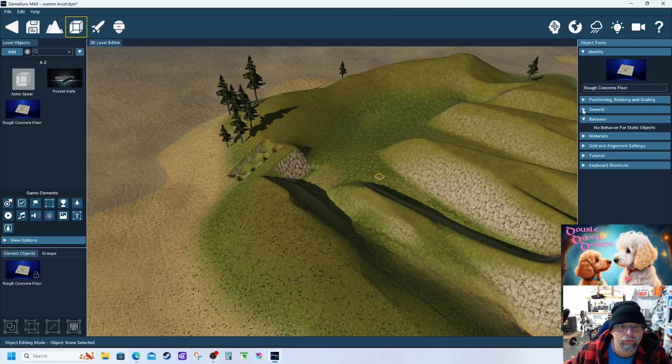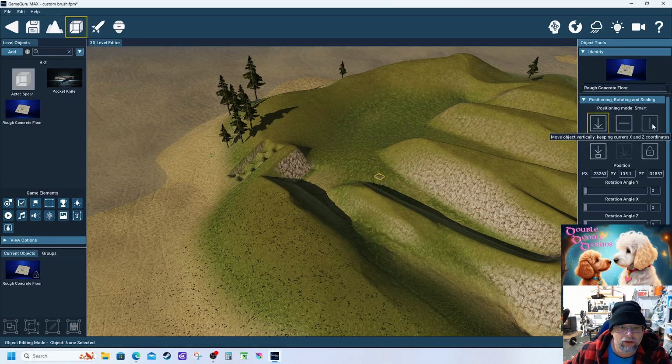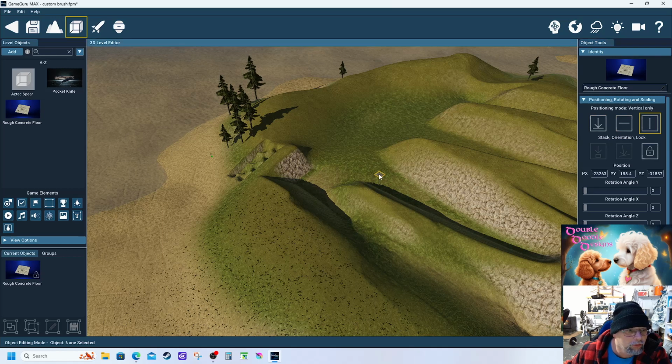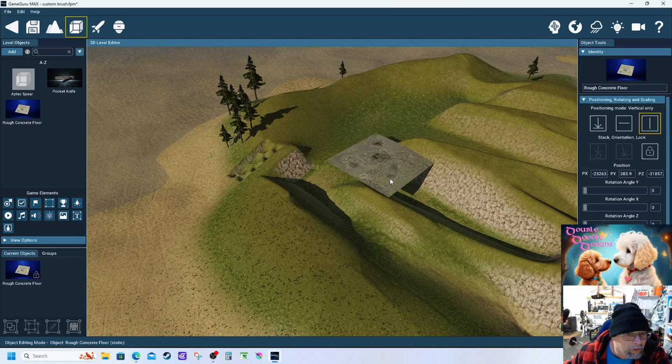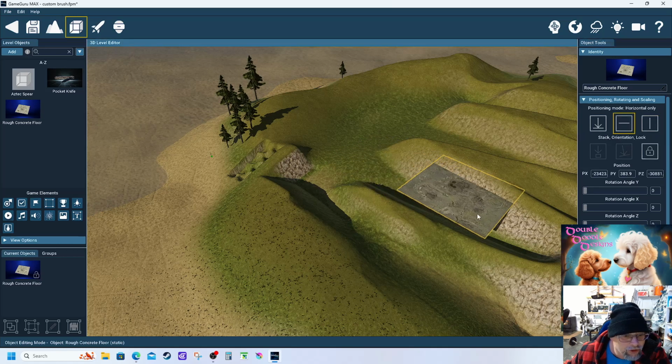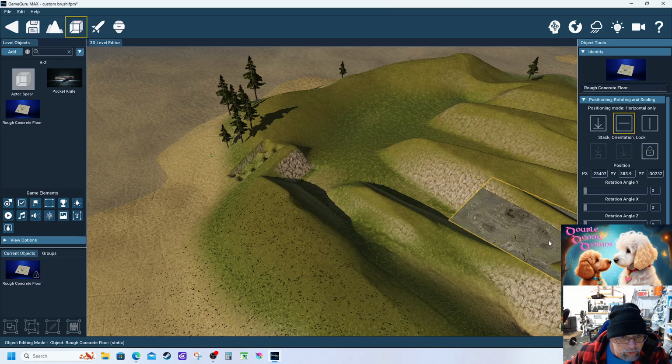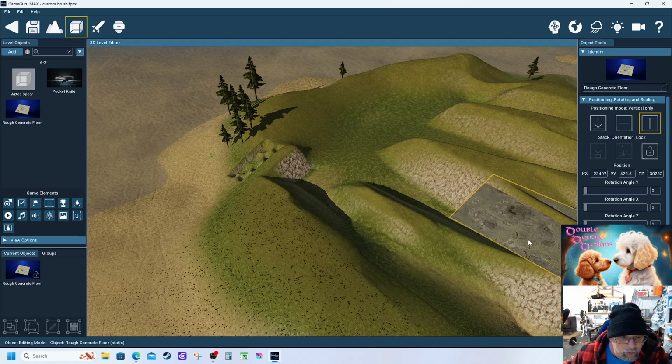And we're going to go to positioning and scaling. We're going to move it up, and then we're going to go scale. X. So there, that scale up as big as it'll go. That's fine. I'll move it up a bit more here. And I'm going to move that into position this way. Move it up a bit more.